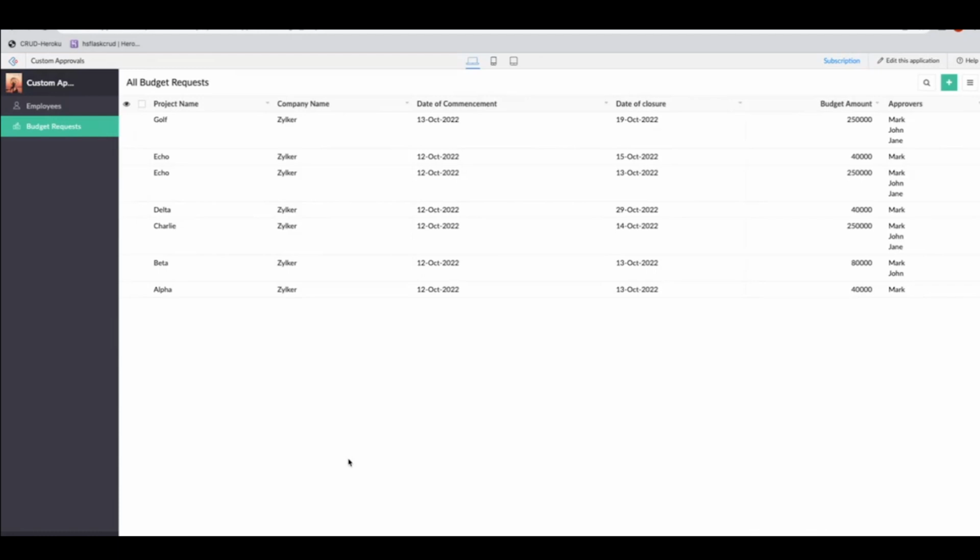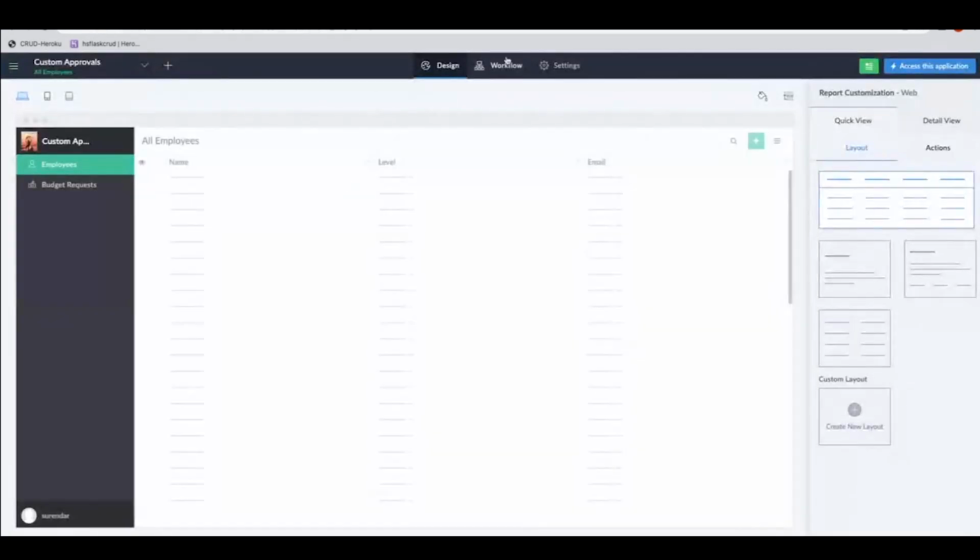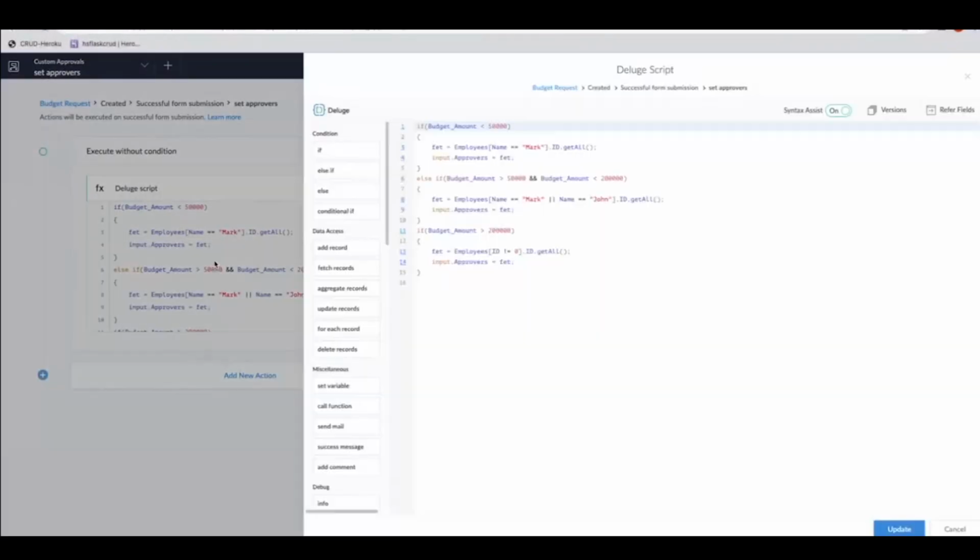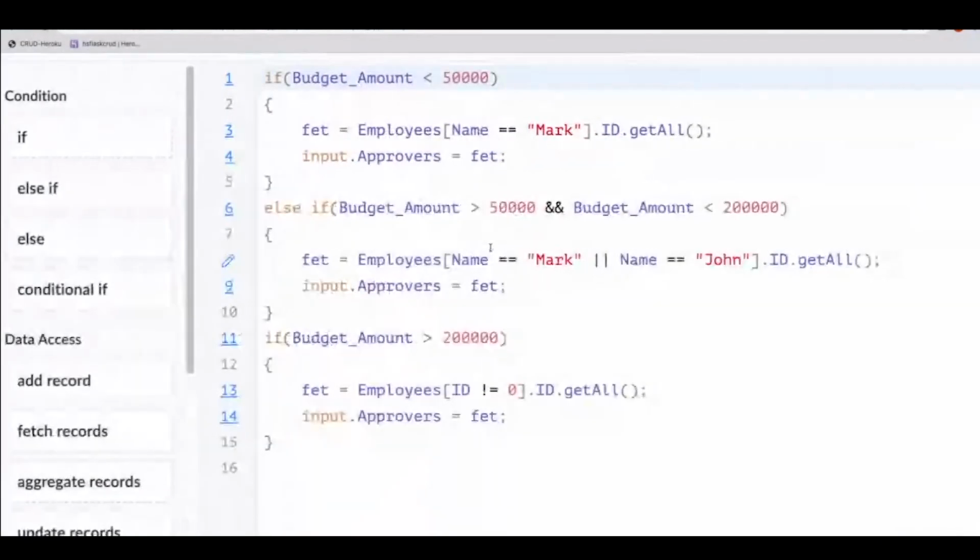If the budget amount is up to a certain limit, it can be approved by a level 1 person. But if it goes beyond a limit, we may need an extra person to approve it. And if it goes beyond that, we may need a few more people to approve that request, right? So what I did is I just implemented a small conditional statement. If I can take you to the script, this is the only script which I have written, and that script is just 15 lines of code. And these 15 lines of code are powerful enough to provide us with a dynamic approval system. So I'll show you that.